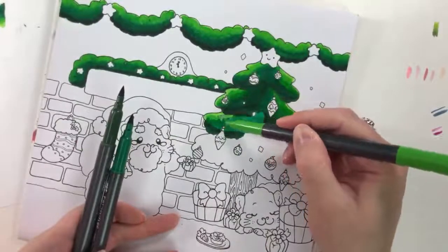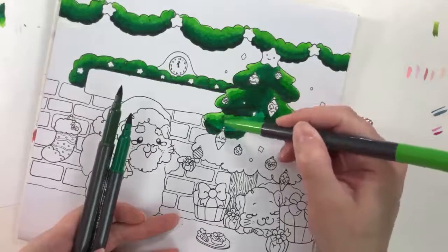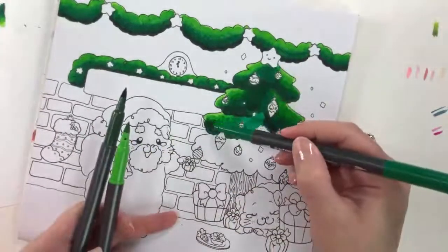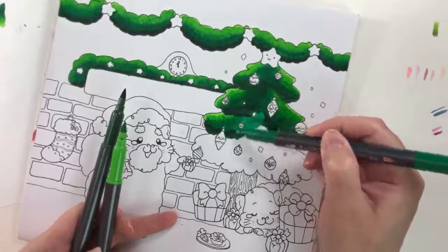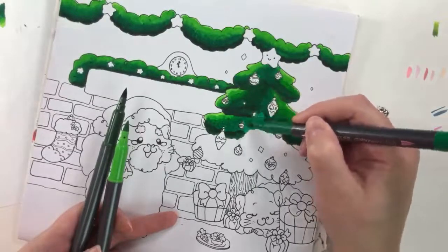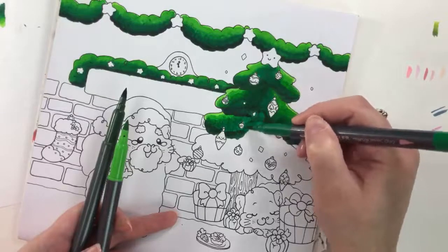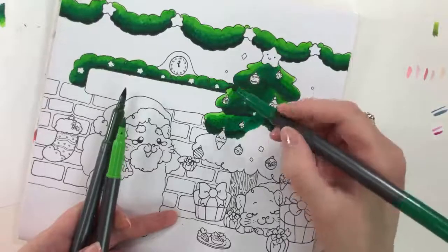And it's interesting how the colors change as you layer them. Because I was afraid the one green was going to have too much blue in it to really blend with these other two. But I think it's working out pretty good.